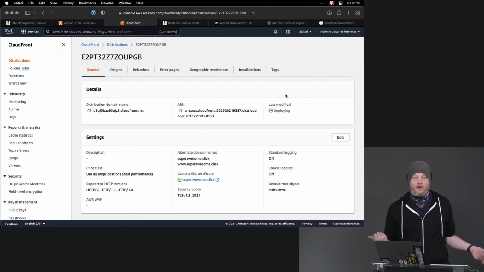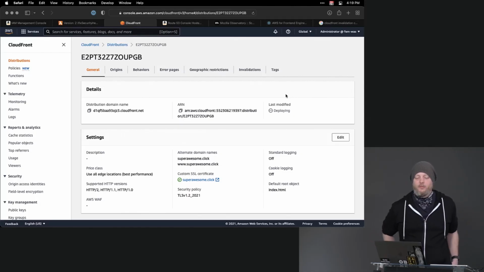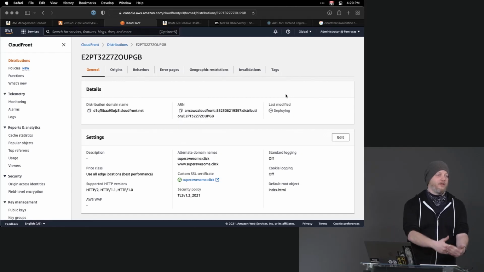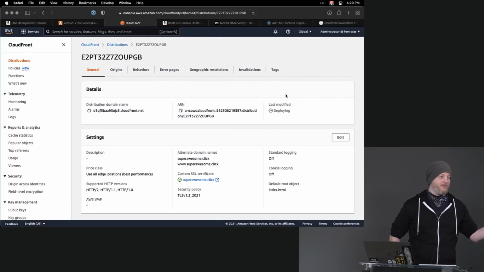Again, I mentioned this a second ago, but it is a lot of a set it and forget it kind of thing too. A lot of this infrastructure, I no longer work at the company, right? And we iterated on it over time. We didn't do this all at once. We started out with just our index.html still in the Rails app at first, because it was being served by Rails. And then the next version of the app a year later, when we could move it out to a fully React app, we moved the index.html to CloudFront.